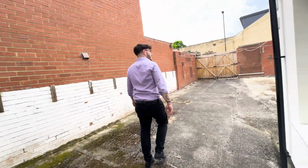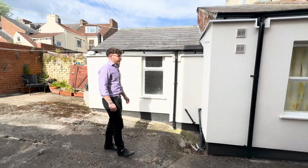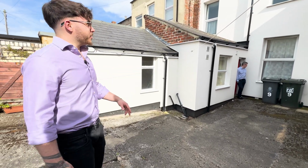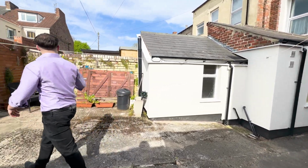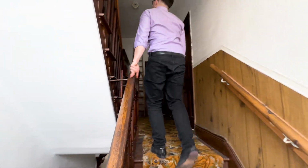Nice, decent sized yard. And it's got a render on the back with insulation built in. And I think it's the same on the front. So that's 60mm insulation that they build into the render, which means we get a good EPC rating. And we've got all this space here for a nice fat extension. Yeah, cool. Good space out here. Oh, okay. Yeah, it has got the loft, hasn't it?